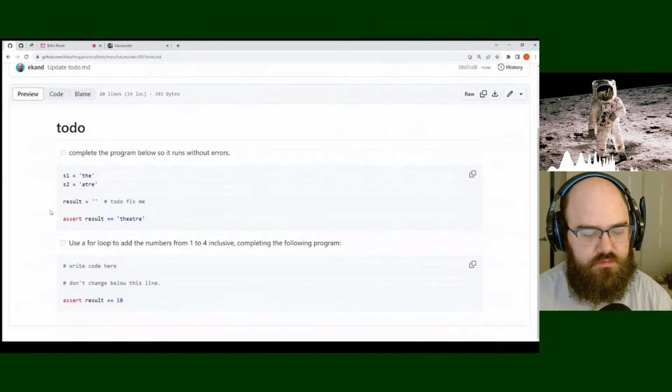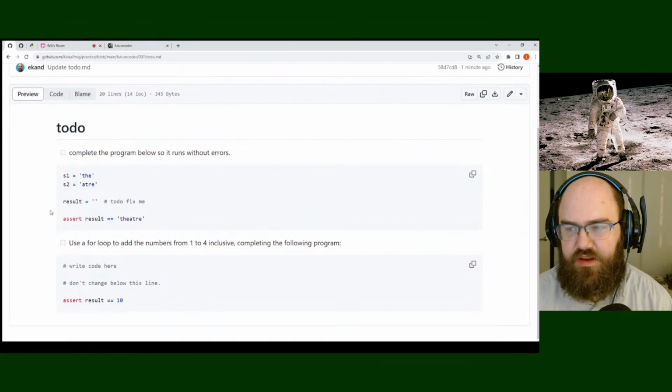Okay. So even though it says assert result equal 10, I can't just go and write assert 10 equal 10. That's the point. But you want a for loop that adds the numbers from 1 to 4 inclusive, and what I'm getting at is to use the range function.